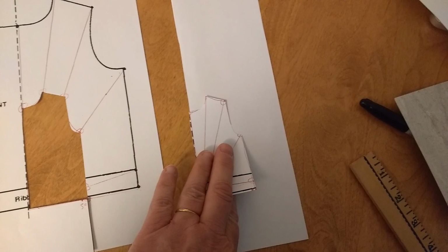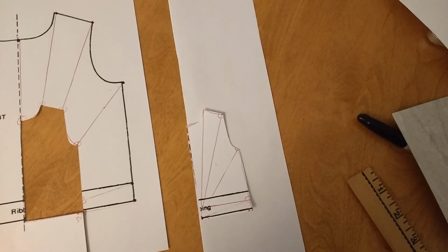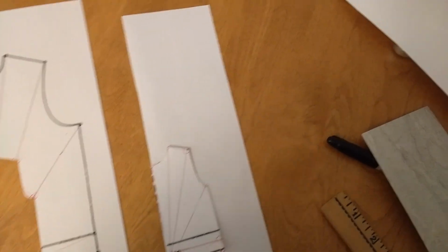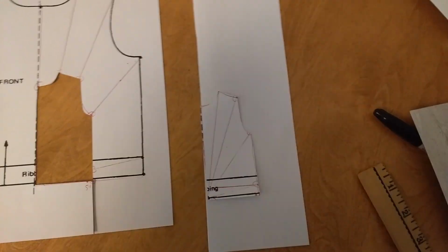And here it is on the sheet that represents roughly the KnitRadar sheet. So you could either tape it on or trace the outline and then feed it into your KnitRadar and you're ready to go.